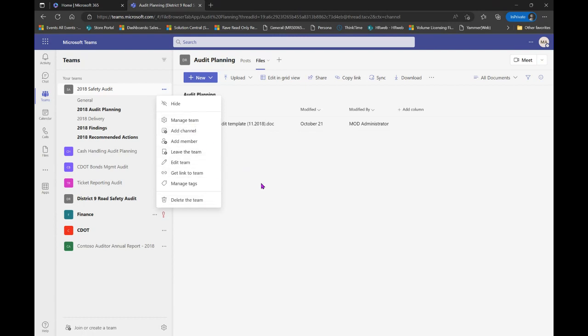That is another training specifically just towards teams and channels, where we do take that time to dive into a little bit more detail on what you can do with these teams and channels. But I did want to highlight that three-dot trail feature for you.